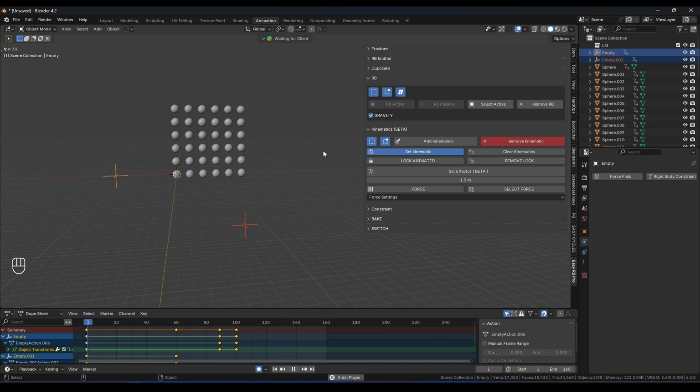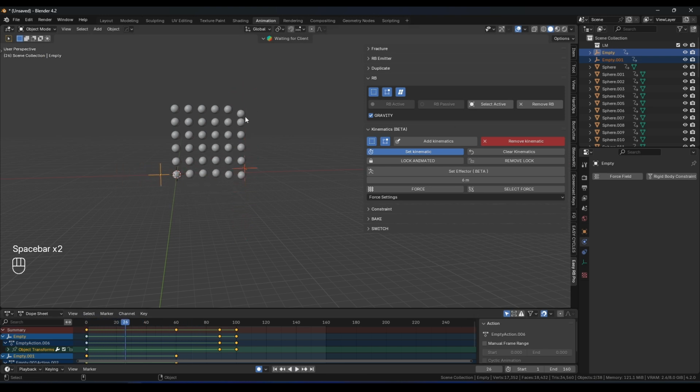Okay, and we can keep selecting both, and we can clear the kinematics and maybe increase the size to 5 or 6 meters, and press set effector again, and you will see it will affect more spheres based on the range and the object.